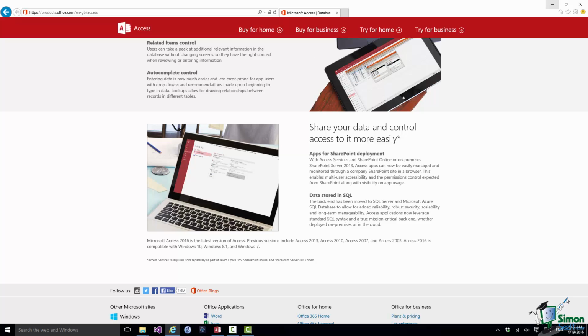And another very important point is that you will need to have a live internet connection for many features on the course. Now, to be fair, there's an awful lot you can do without being connected to the internet, but for some things such as online help and for downloading database templates and certain other things, you will definitely need a live internet connection, and when we start looking at web apps, you'll need a connection as well.